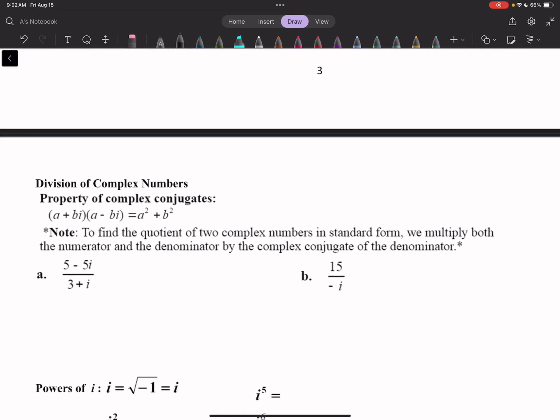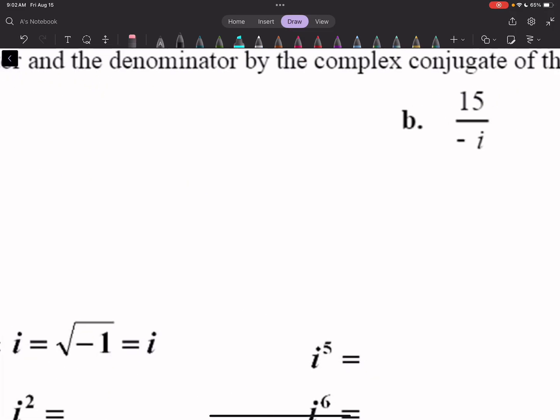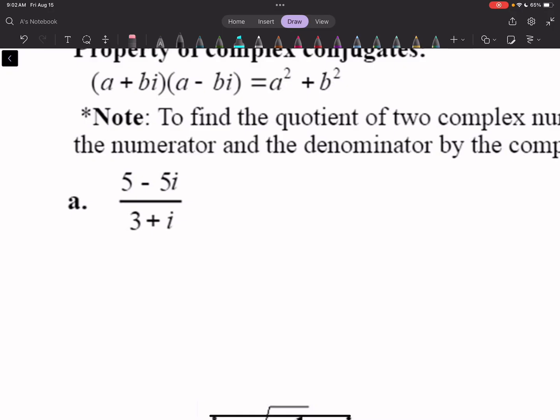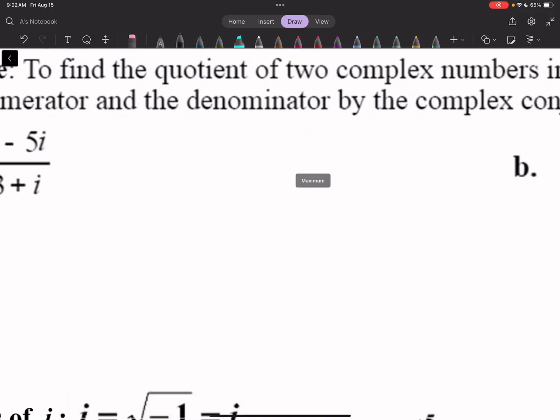Division of complex numbers, and we're on our last page of this unit. I'm going to be very honest with you. You're not going to see this very often. If I am just going to grade something quickly, I would be okay with that, even though technically it's not in the simplest form. To make this in simplest form, you're going to multiply by the conjugate of the denominator.